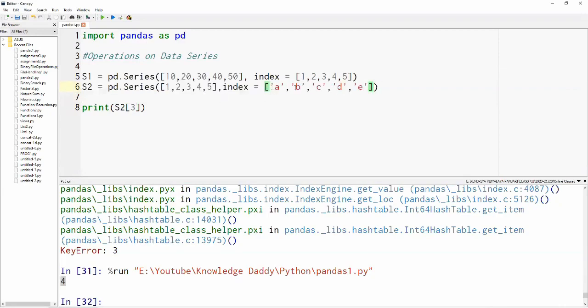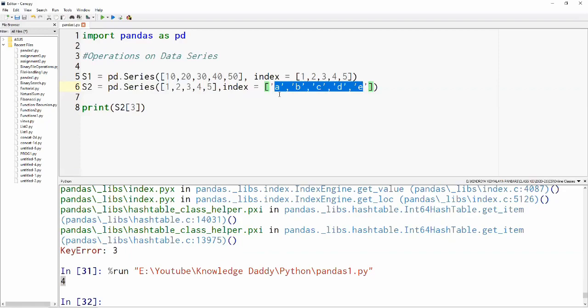Although these labels are string type, they are basically built over the actual index positions 0, 1, 2, 3, 4. It is a label which is put on the actual indexes 0, 1, 2, 3 and 4. When we are giving numeric indexes, it will take the index values as the index labels.